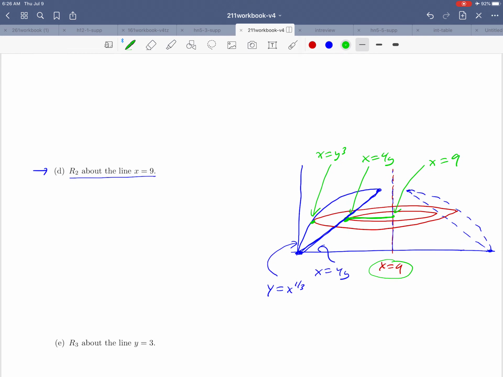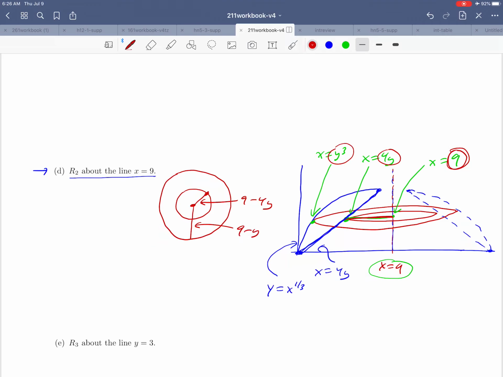Okay, so let's see if we can sneak in, I know space is limited here, I drew that picture a little bit big, but I'm going to draw a top view of that slice. Just see if I can sneak that into our picture here. Okay, we'll start with the inner radius. In our picture, that would be this distance here. That's a horizontal distance, so we need to subtract these two x-coordinates. That's going to give us 9 minus 4y. And then for the bigger radius, this distance here, we need to subtract 9 and y cubed. So that's going to give us 9 minus y cubed.